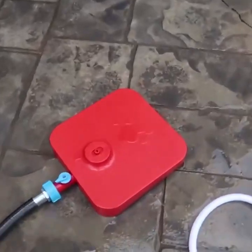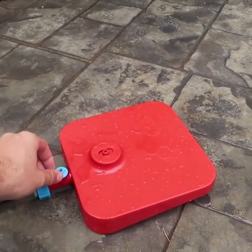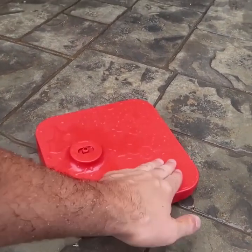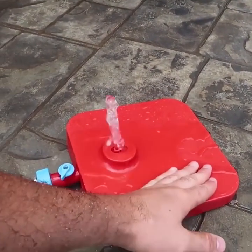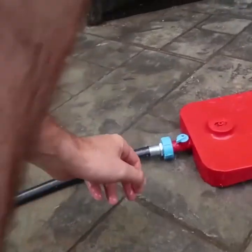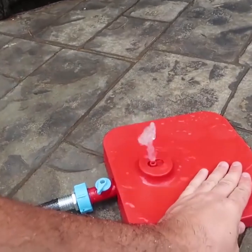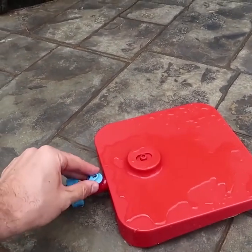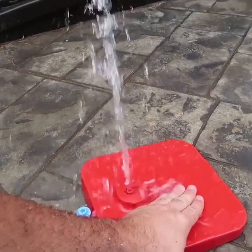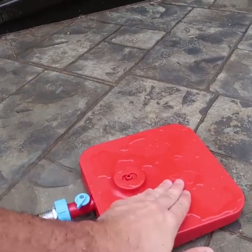You know, even though this one is plastic, it might work a little bit better. Yeah, it sprays out too much. You can adjust it. And look at that — it spits out only a little bit. Adjusted this much. Whoa! Too much! Just a little bit. There you go. That's what we want, so that way they can actually drink it. Again, that's too high. Kinda sensitive, but it works.